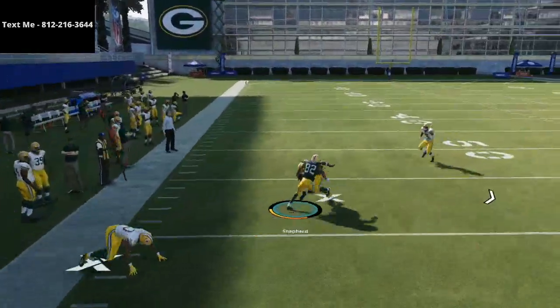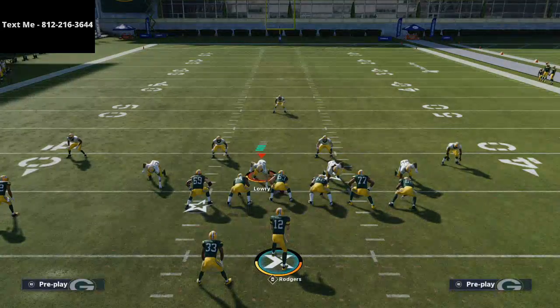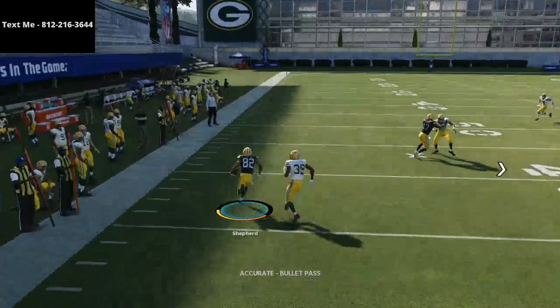And again, if they're running a lot of man coverage or a lot of underneath hook zones or whatever, this RPO bubble play is very, very good, especially if they're blitzing from the edges.